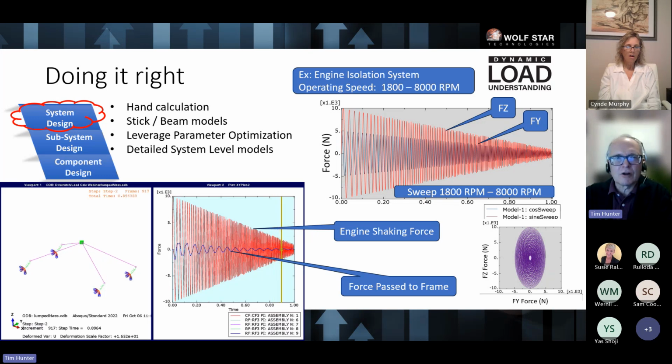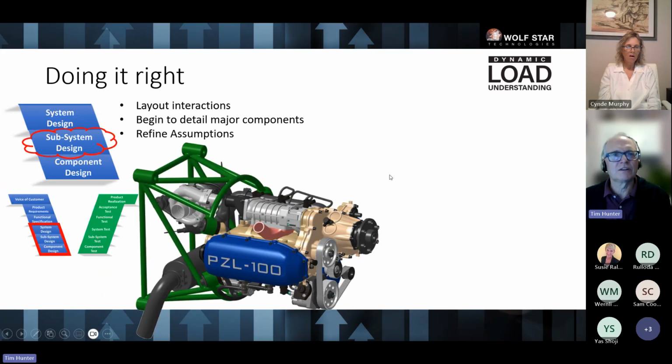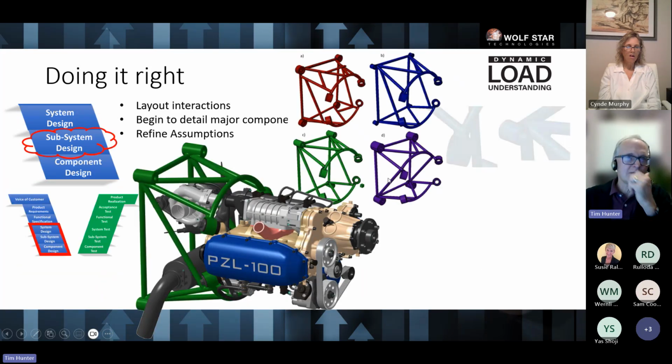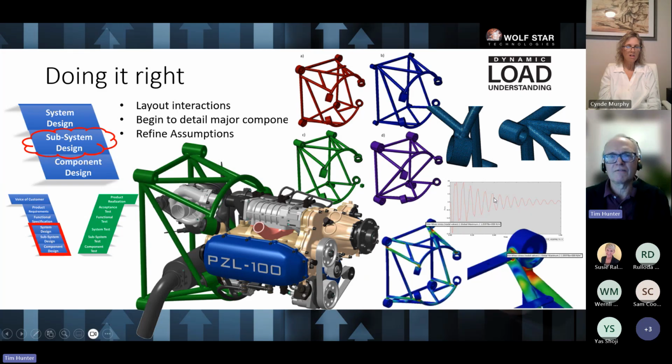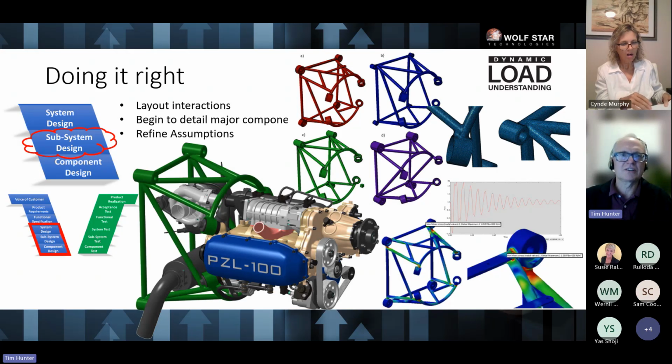And now that you've got these overall parameters, now you're going to go work with the CAD guys and start doing layout. So you'll do a layout for how the engine mounting system might want to look. And now that you've got these shaking forces coming in from the engine, so now these are the forces being passed from the engine mounts into the frame. Now you can use these forces to go through initial design iterations and play with configurations of mounting structures and things like that, and get the overall basic layout of this whole system, okay?